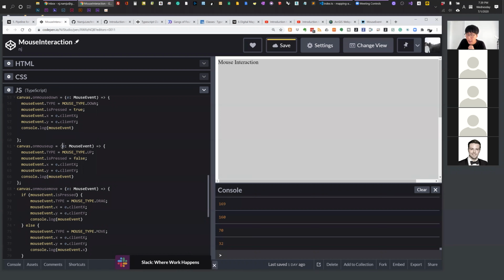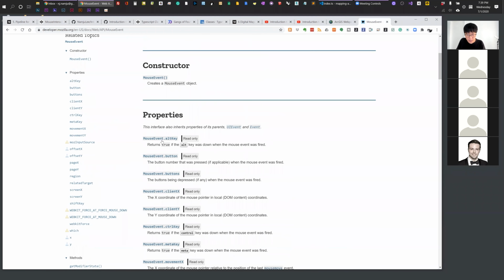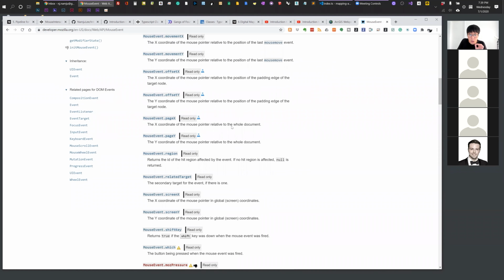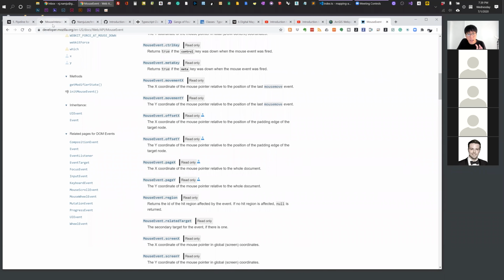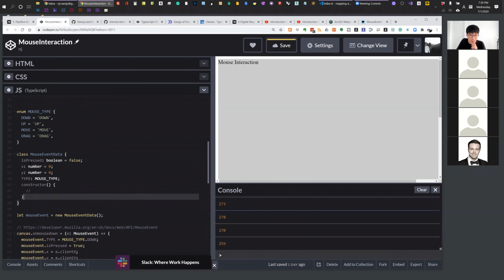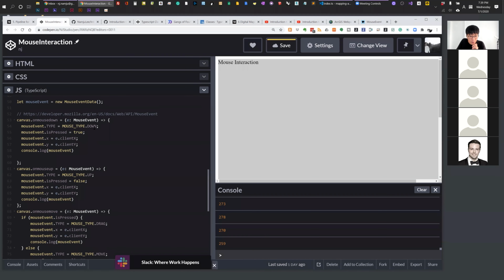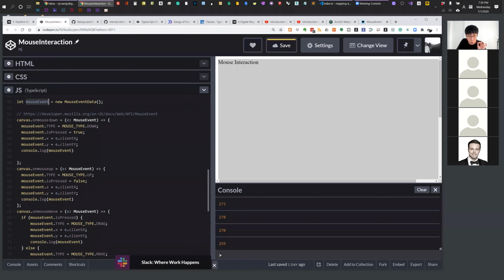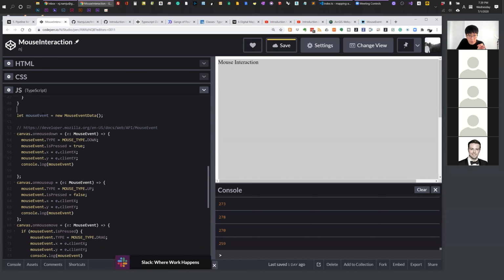This E data has rich data. Let's say this data. These are all parameters that you can access from the mouse event data. Sometimes you can use this data directly, but I prefer creating our own sort of data structure. That's why I create this mouse class here. Whenever we fire a mouse event, this mouse data is going to be updated automatically. And at the end of the process, we push this data to the active command, and the active command is going to cook this data and do its own job.